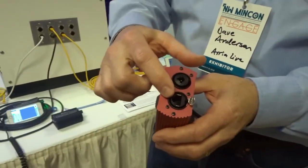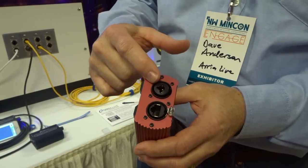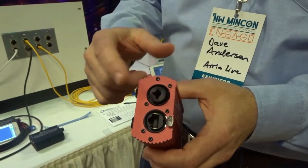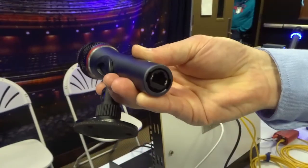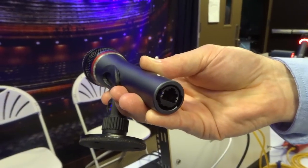So the Arria.Live system basically takes all of the functionality in a big digital mixing console and breaks it up into individual modules that are connected together via a local area network, an Ethernet network. So there is no mixing desk or mixing console anymore. All of the control is done on an iPad, and the modules are things like this direct inbox, which has an Ethernet connection here and a combo jack here that takes either quarter inch or XLR input. And also our microphones, like this one here, that is a network connection, not an XLR connection.